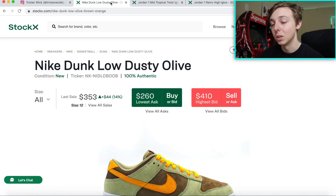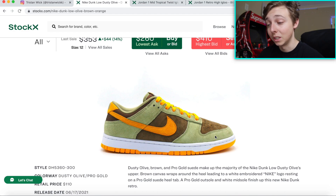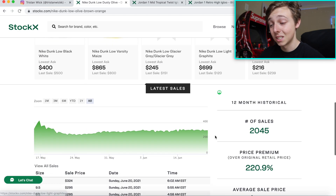So first things first, the Nike Dunk Low Dusty Olive. I immediately knew this was a shoe to have your eyes on — I've been discussing it, you can go watch my how-to-cop video on it. I was mentioning that you could just sell it right now because it may not rise as much as we think, but it's also a really good shoe. I like the fall colors and it's another suede dunk — it's completely suede — and those are the kind of dunks that people are always going crazy for.